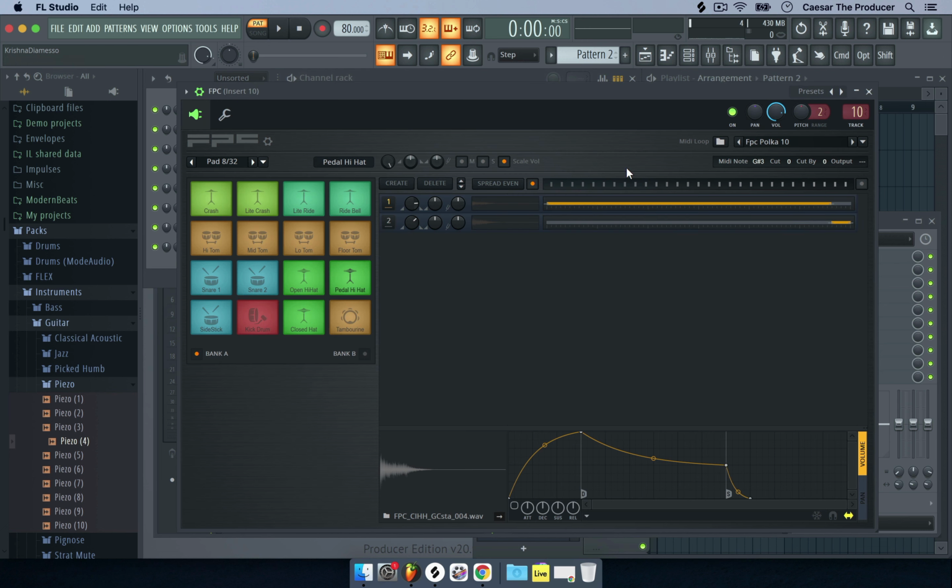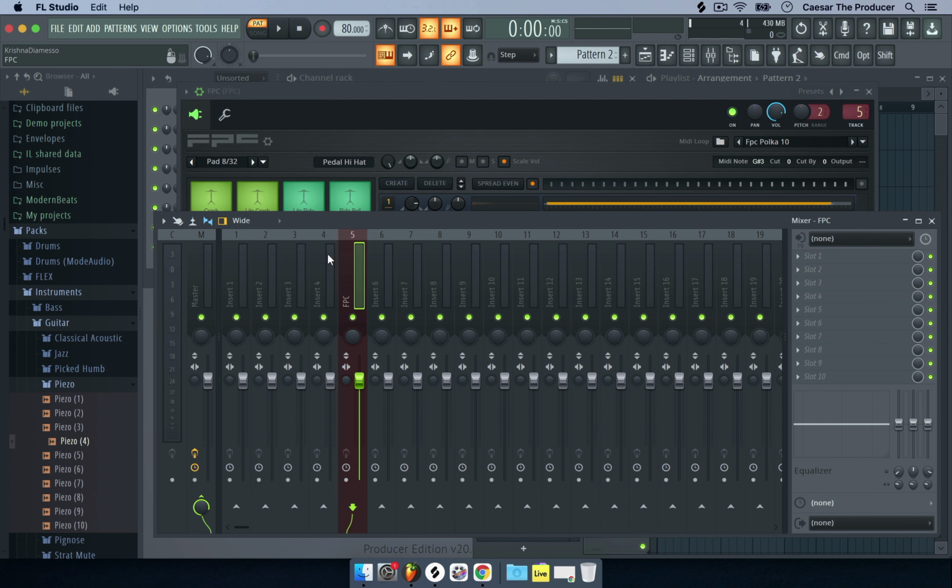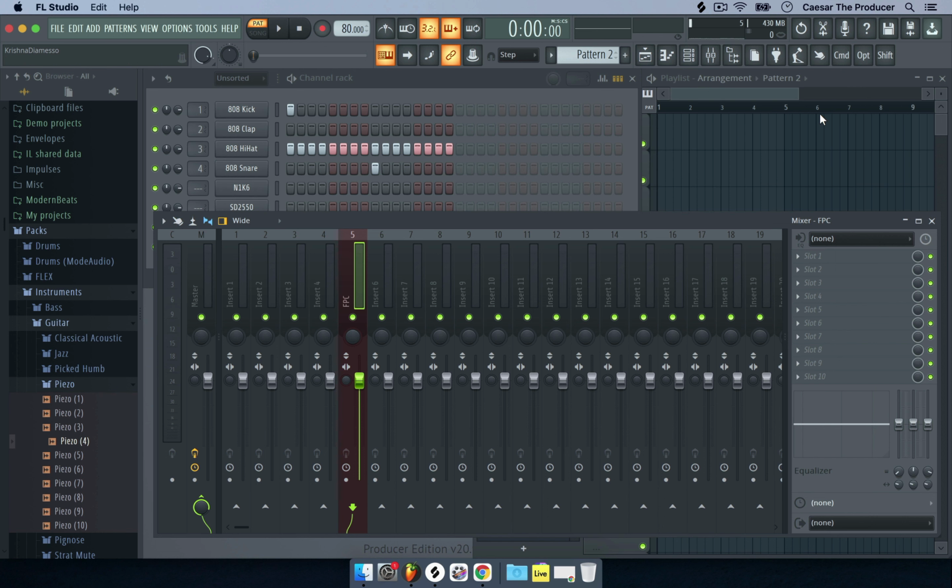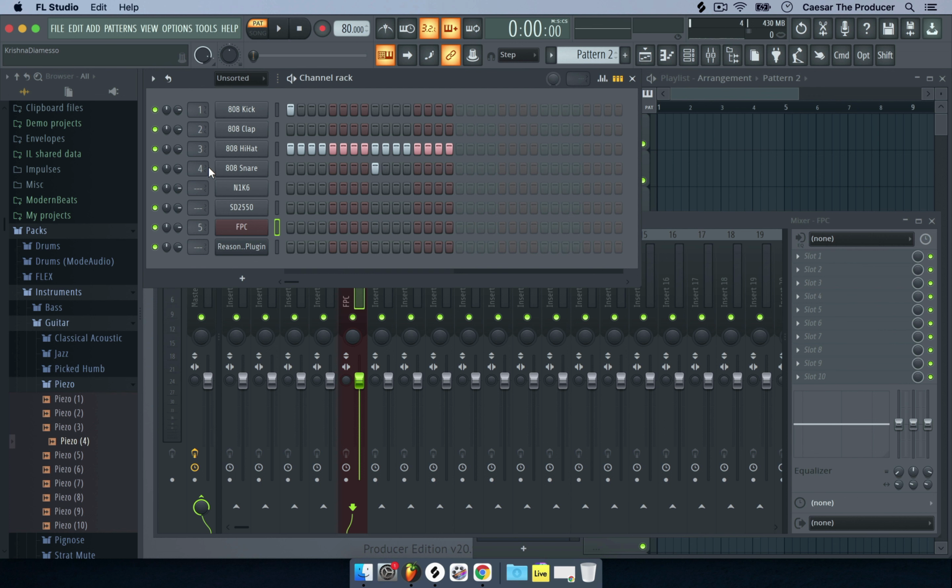Or one of the other ones that I find is pretty good, and that's why I love FL Studio. If we come up here and press on that track, it's going to look up in the mixer and see what is the next available track, and it's going to put it there. So when I click here, it put it on 5, because we have 1, 2, 3, 4 that were already selected, and the next one available was the fifth one. It did put it here.